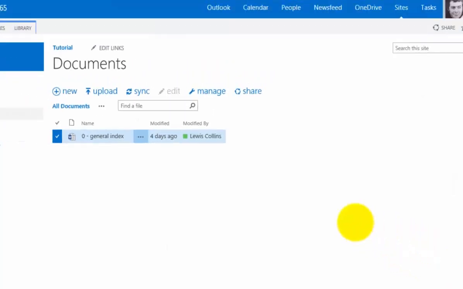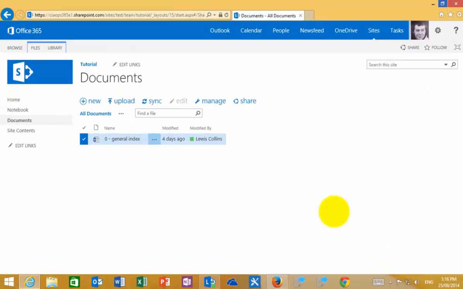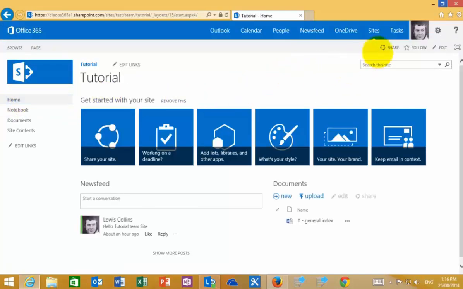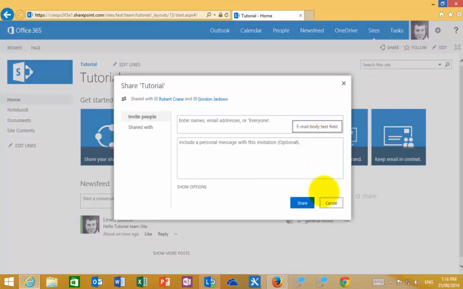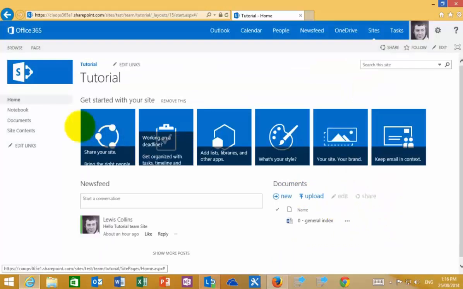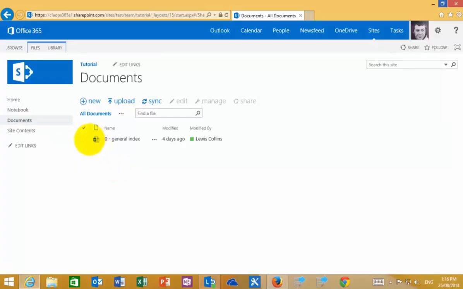So with that, that's the simple way to share not only a team site but also to share individual documents. So in summary, if we want to share a whole team site, we simply navigate to the team site and select share in the top right hand corner. We put in the person's email address, whether they're in Office 365 or whether they are outside or an external user. If we want to share just an individual document or an item or a calendar item or whatever, we navigate to that, select that item, and once again we select share.